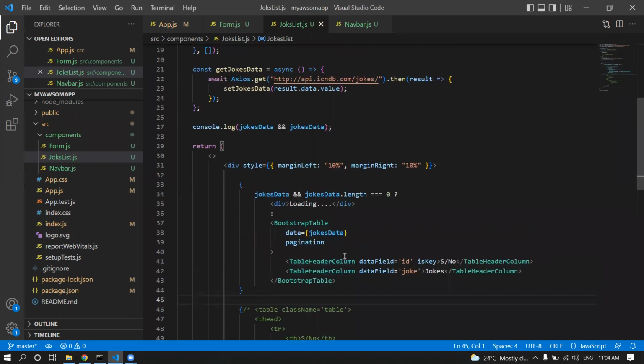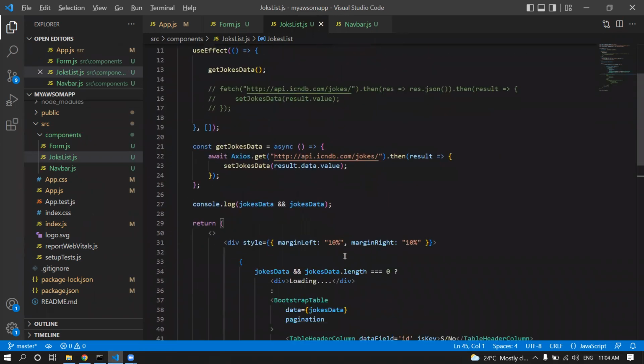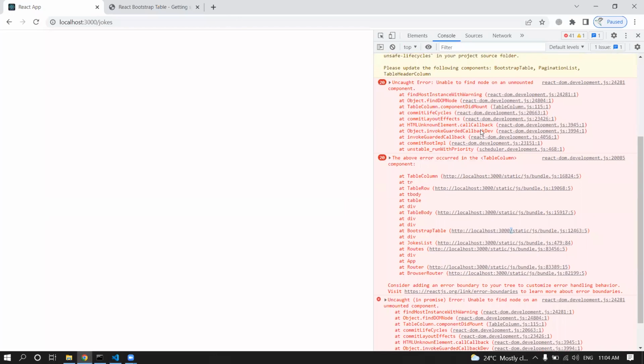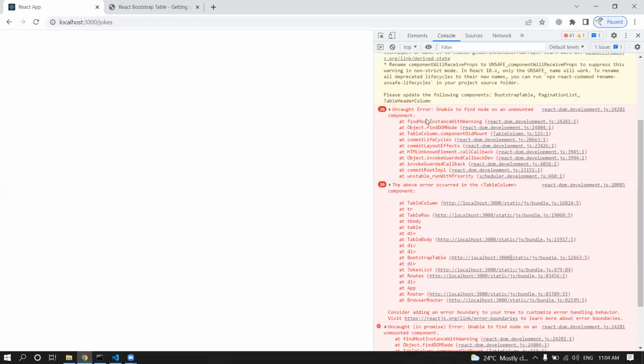Table column header. Occurred in the table column component. Unable to find an unmounted component. Just copy this one and paste into Google.